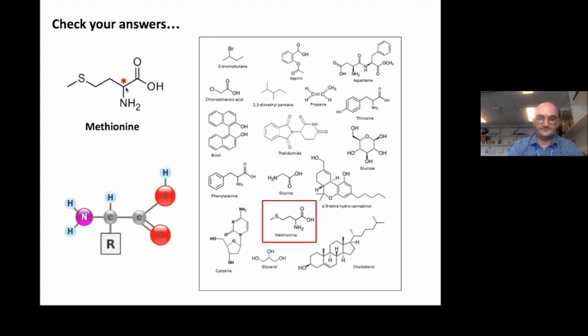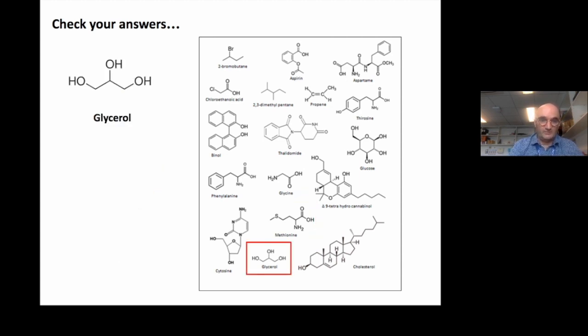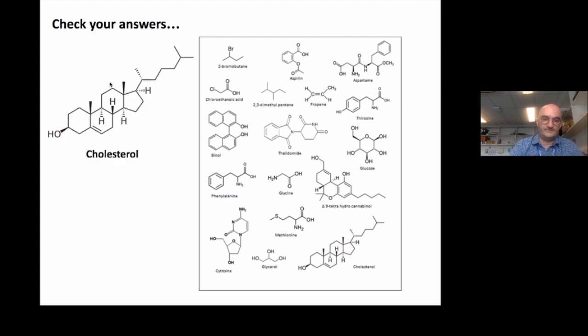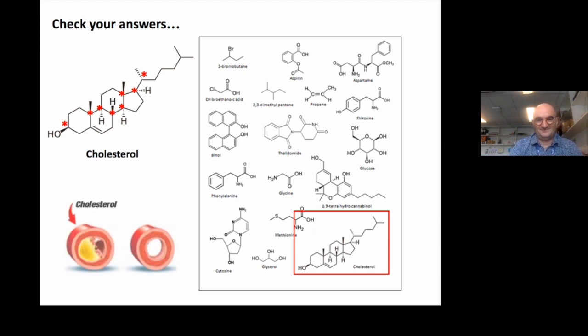There, yes. Very good. Glycerol, propane 1, 2, 3 triol, CH2, CH. Oh, that's no, cannot, because of the symmetry. That's CH2 to OH, CH2 to OH, symmetrical. No. And cholesterol. Look at all those dashes and wedges. Just put a lovely star next to each one of those dashes and wedges. It's going to give you dashes and wedges in a question to say yes. And it clogs up your arteries and gives you heart disease and an early death.